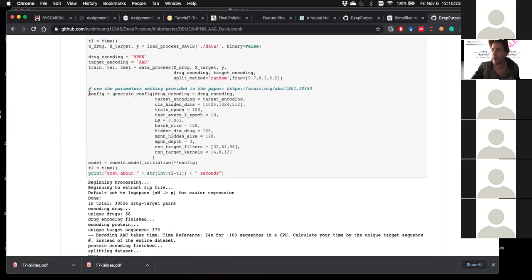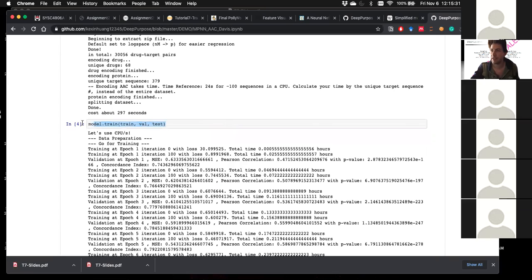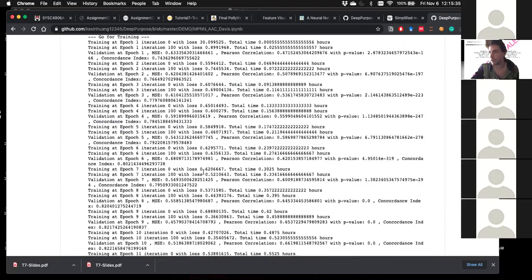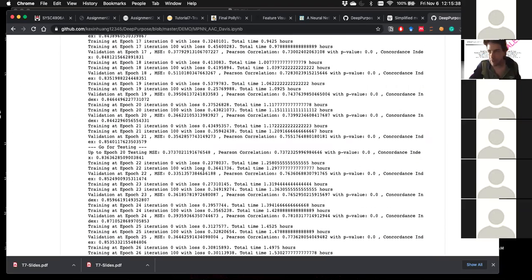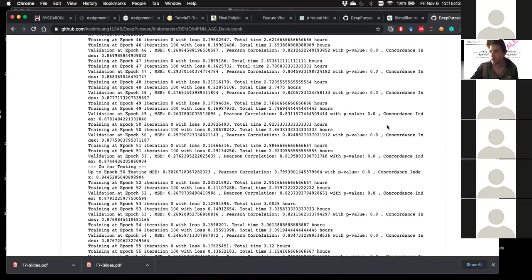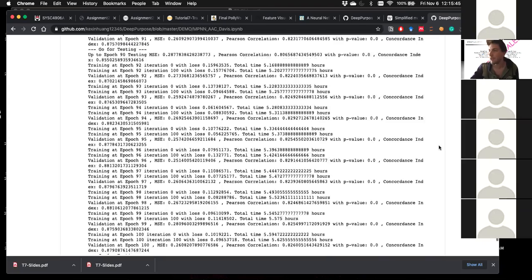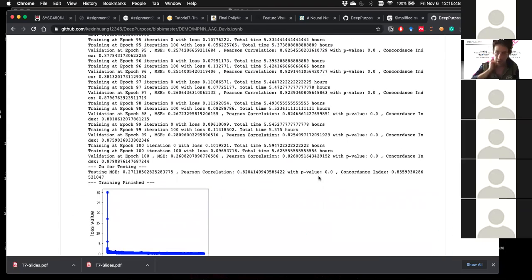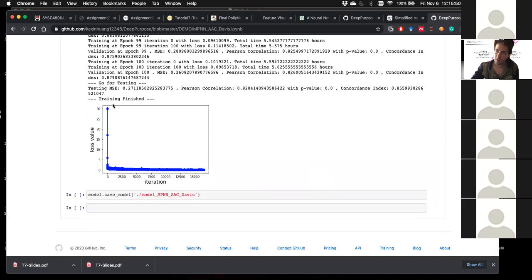So, for example, generate a configuration according to these parameters, initialize your model with it, and then train it. This is using CPU. If you have this all set up on GPUs, and I strongly recommend you use GPUs, because some of these things could take, even on GPU, if you do 100 epochs, a couple of hours to run. So either limit by epoch, but then you don't get as much training. Even here, if you look at loss as an example, you can cut off your training past a certain iteration, after the first 1,000 iterations.